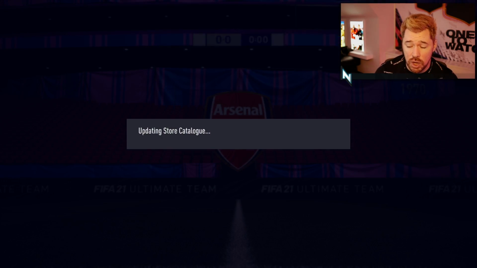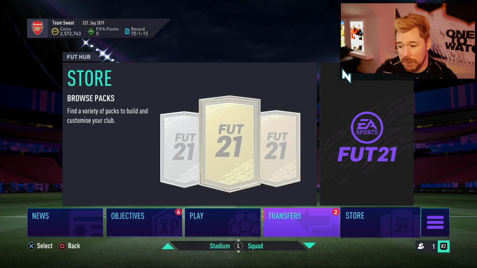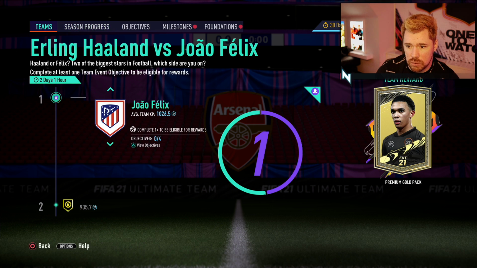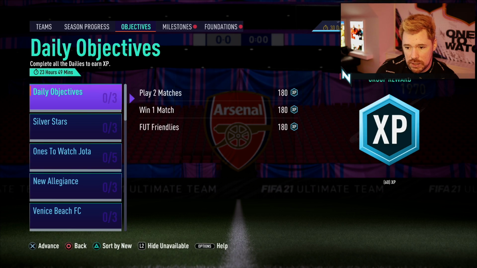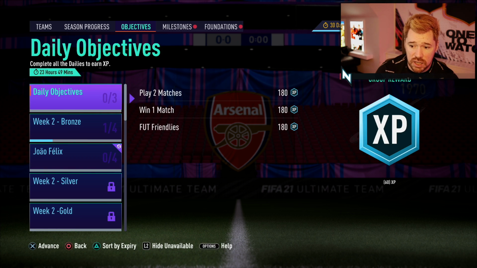Borja Iglesias. So at the moment, guys, I personally am just going to refuse to do the UEFA Marquee Matchups. I think it is ridiculous that EA have even given that. What do we have for the team's objective as well? There's still 2 days left on this, and obviously this is just dumb. For a premium gold pack, it's not very good at all. The season progress is what it is, and there is just nothing new. New Allegiance, Live Friendlies are still there, daily objectives, and the week 2 bronze. There's just nothing new.